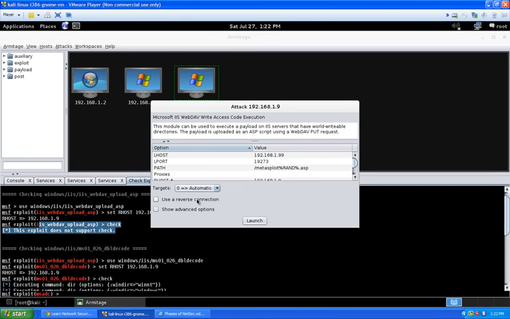Okay, so once you do that, it opens up a dialog box here and it gives you some options. Now, not every exploit gives you these options. Some have options automatically picked for you by default. You are free to change whatever you'd like. So, targets automatic. I usually leave that in automatic. Sometimes it has other options here, which we will see later on, where you can choose a specific operating system or service to target. This one's automatic. I try to leave it on that if it has that, because it will run through it automatically and try it.